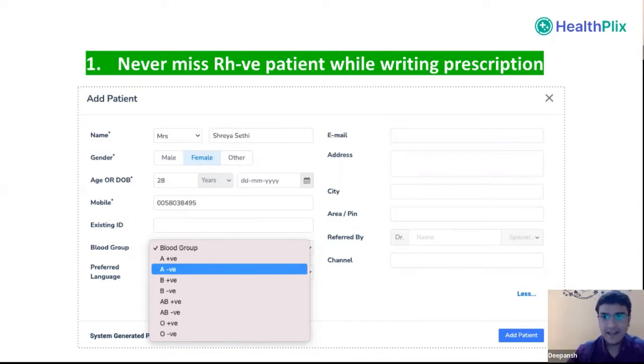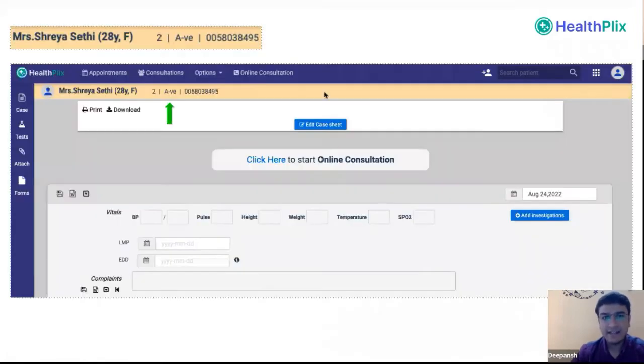And that's where what we have done is that today, as and when we are adding the patient, for the gynecologists who have joined us today, if you are working on the EMR along with your front desk, we have a dedicated blood group field on the patient registration screen itself, right? Now, if we put the patient's name, age, phone number, and enter the blood group of the patient and add the patient on the visit pad, while we are writing the prescription, the blood group will be visible alongside the patient's name, right?